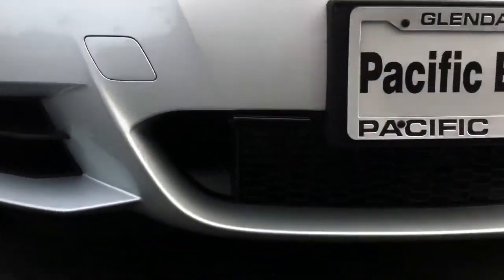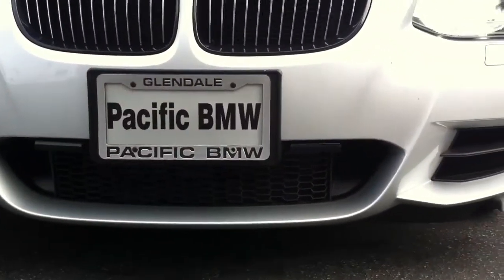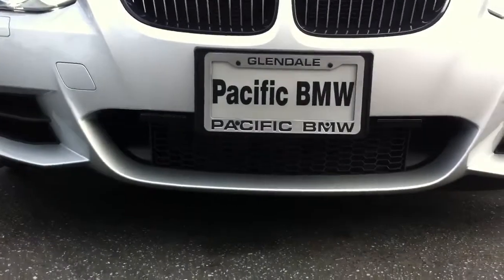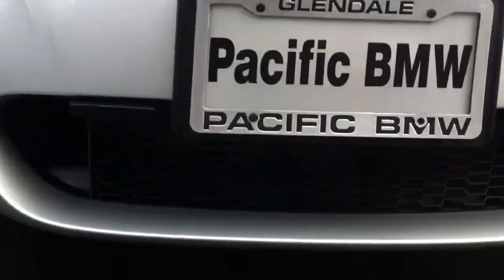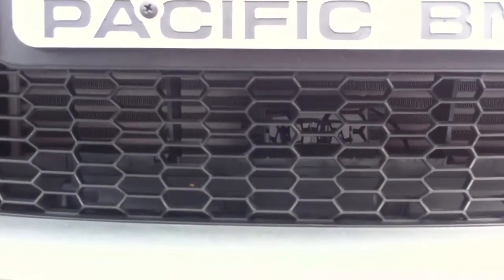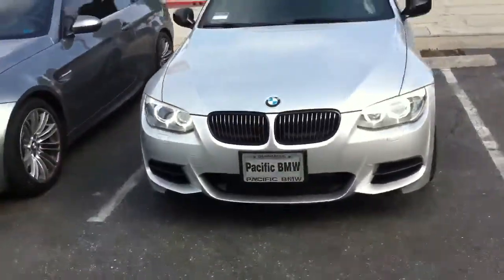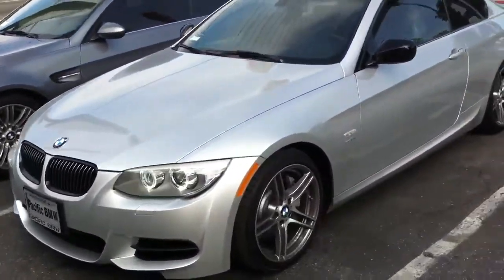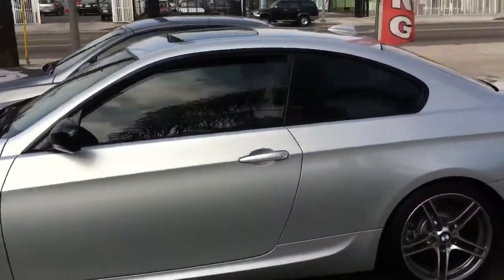Did a little bit of a different installation, hopefully a bit more improved as far as the quality of detection. Mounted the two lasers in the center portion of the air dam, left and right of the license plate, and the radar detector also behind that grill. Should get better coverage that way as opposed to going to the far left and right air dams on the laser diffusers and the grill on the radar detector.